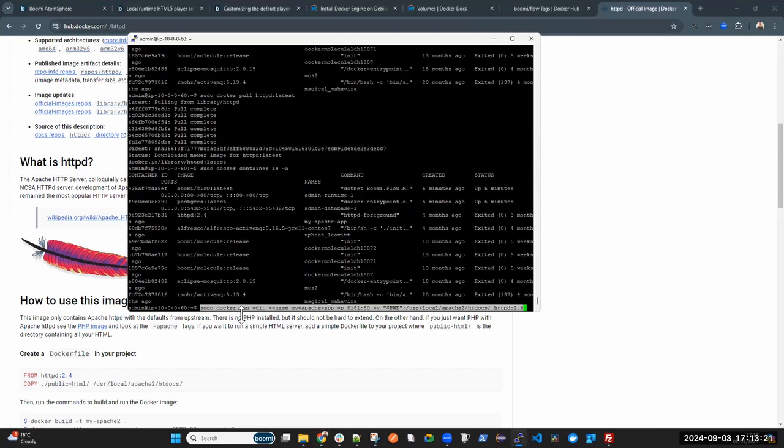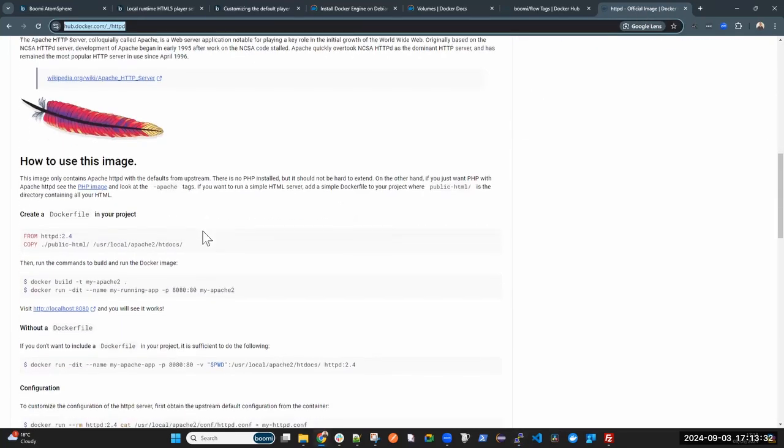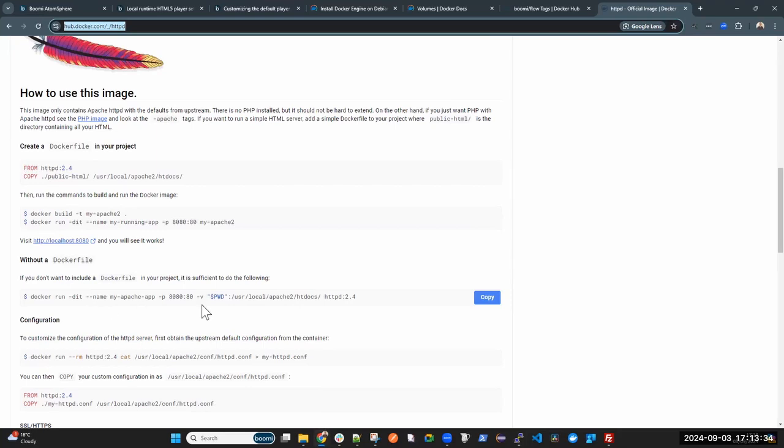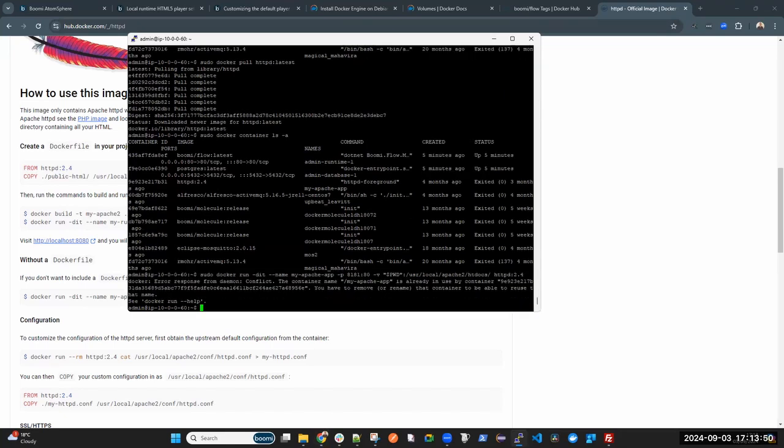So I'm going to run the Apache Docker container as the official notes suggest. I'm using the same ones, but what I'm going to do is run it against 8181, because I've got the Flow Docker container against 8080. So that's really the only change I've made to this. So I'm going to run this side by side. So in the end, I'll have 3 Docker containers up and running.